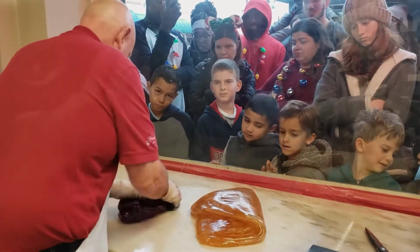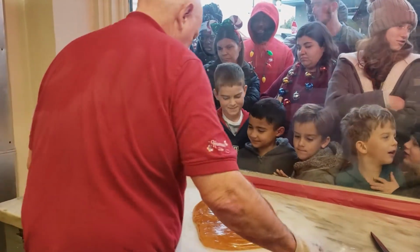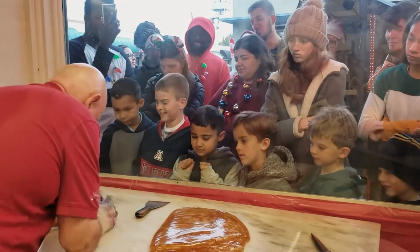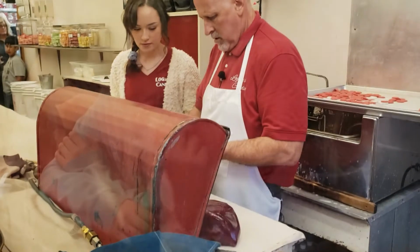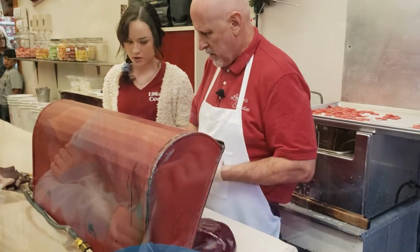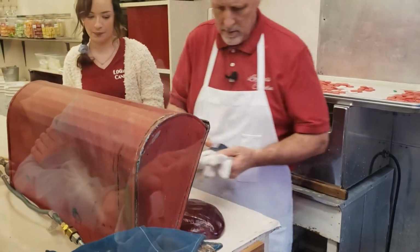And we've got the red just about mixed in here now, so I'm going to take it over the heater. Let Sydney keep it nice and warm for us. All right, so we're going to take that over the heater here. Let Sydney keep it nice and warm for us. Okay.